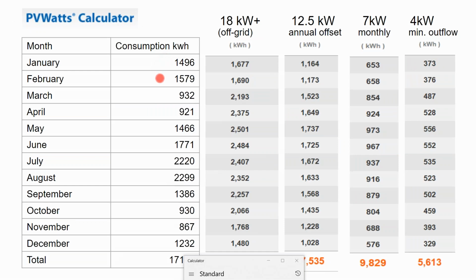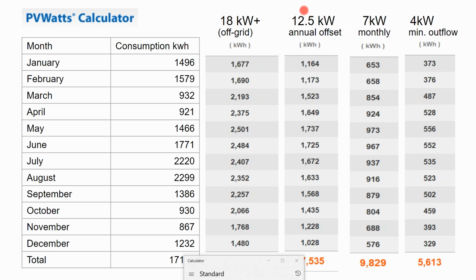Here is the month-to-month electric use that we're trying to design around. A little bit different than the previous bill we saw, but what we see here is higher energy use in the winter, a dip in the spring and fall, peak energy use in the middle of summer, a dip in fall, and then it picks back up in the winter time. And if I looked at this energy use and said, well, what size of solar do I need to not outflow onto the grid? That might be a 4 kilowatt array.